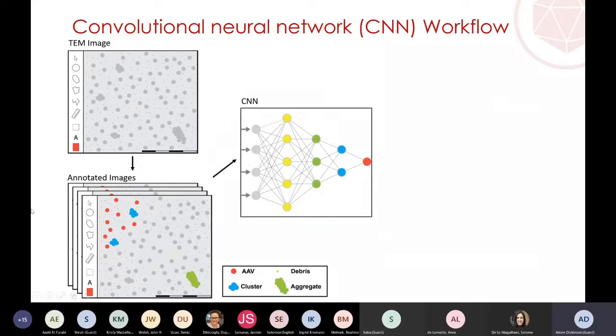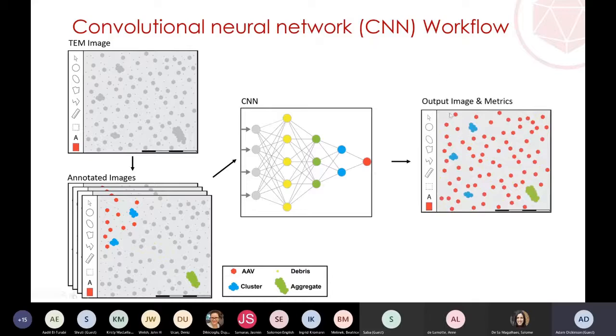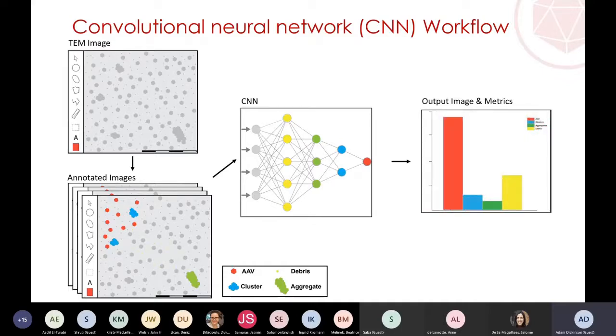And the CNN model will then jostle to try and find the best fit between its input or training data and its predicted image outcome. Once it can make no further improvements after we've been monitoring its progression, we'll stop and save that particular model and then test it on a validation data set. We hope that it will then faithfully detect the particles that we're actually interested in. And when we spread this out across a number of images, hopefully we generate some interesting and powerful metrics from these.